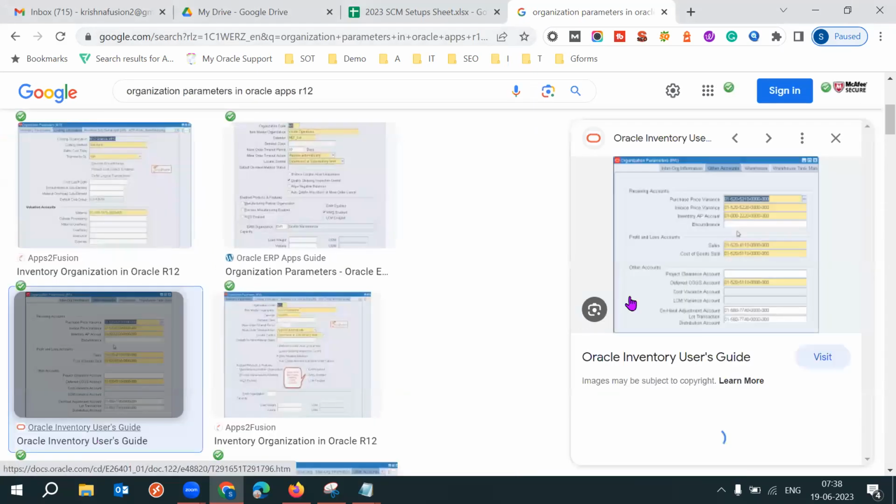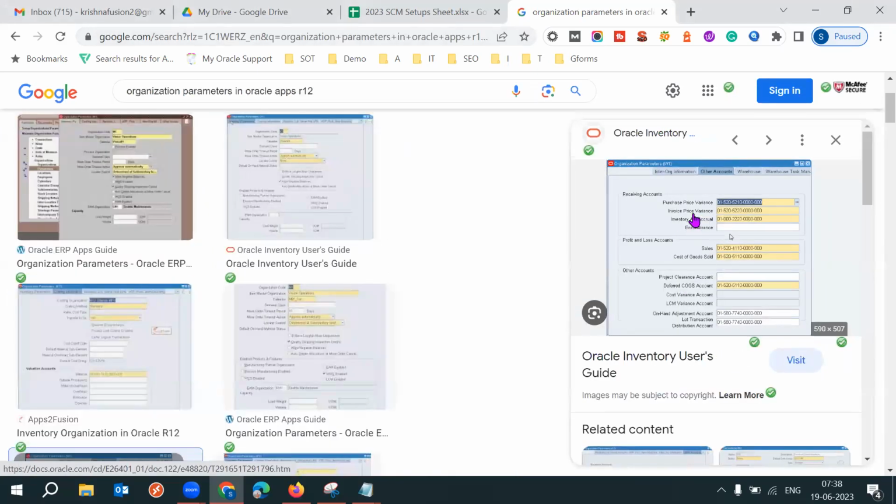So this is the screen. Okay, it is missing in Fusion, right? So what accounts are you entering here? PPV account, IPV account, accrual account, sales account, cost of goods sold account, deferred costs account. An example, PPV account or IPV account, whatever the example.